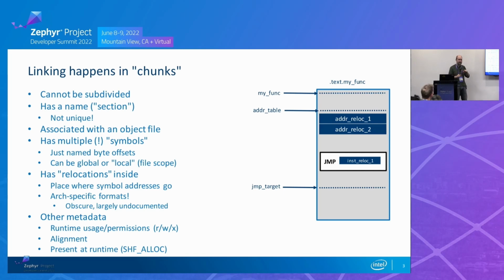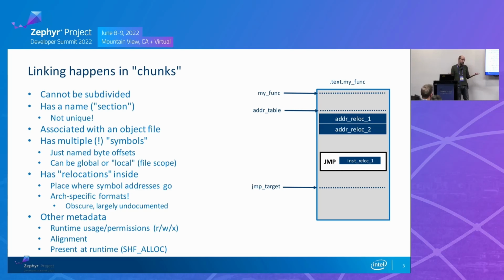It's important to recognize the names are not unique. You can have many .text sections, right? And in fact, if you just call GCC normally with gcc -c, my file.c and my file2.c, you'll get a .text section one-to-one for each file that you generate. In practice, we use function sections. We'll talk a little bit about that later. But nonetheless, there's lots of these sections, and they all have names.